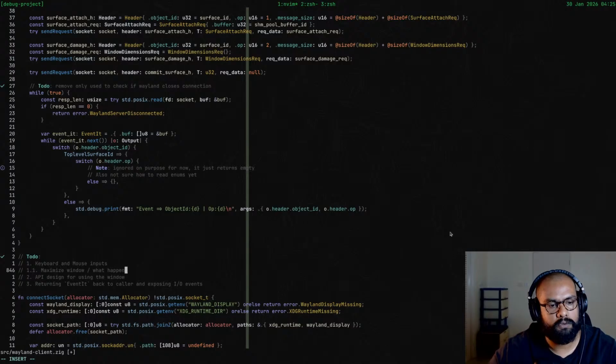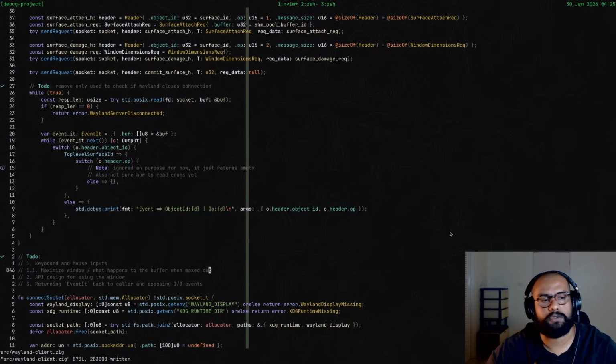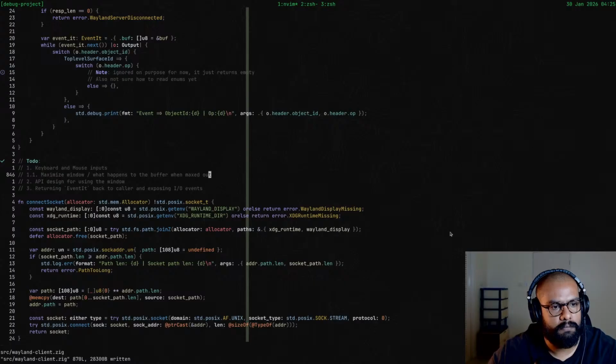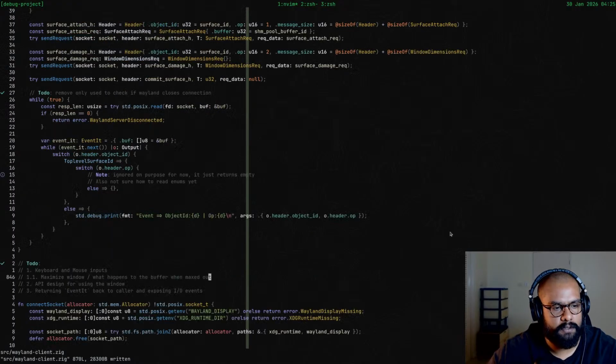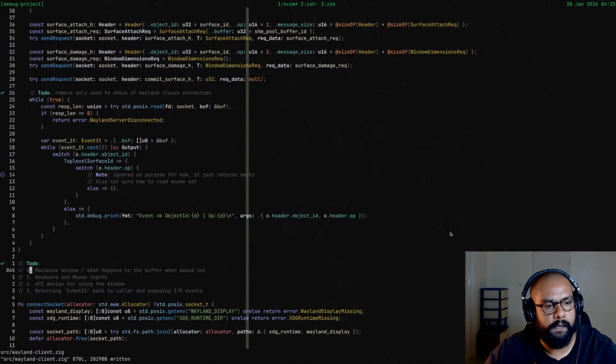What happens to the buffer when maxed out? Yeah, it's a good question actually. Right, I think I want to do that first. Let's call that 0. It's a 0 index to-do list.